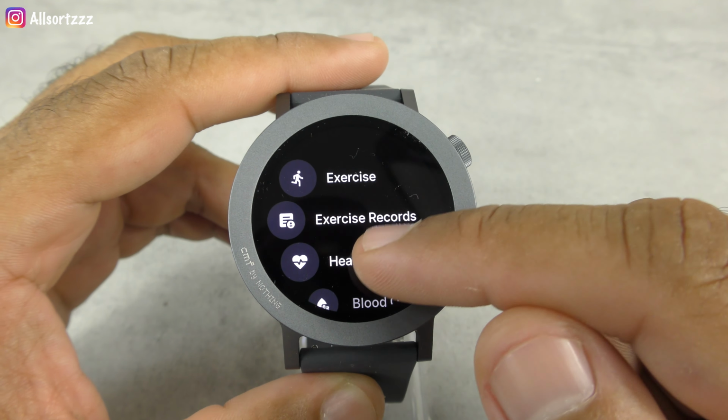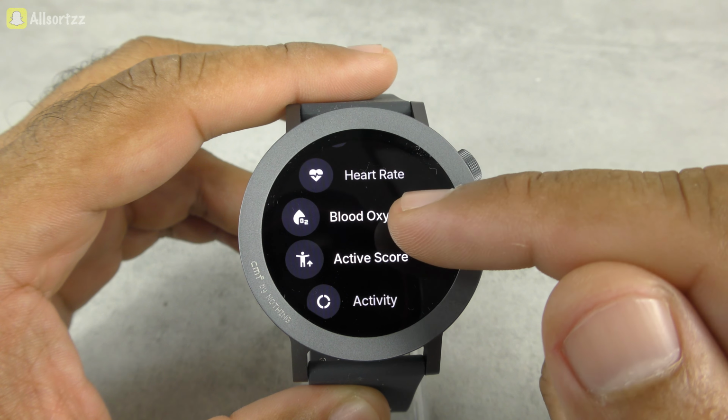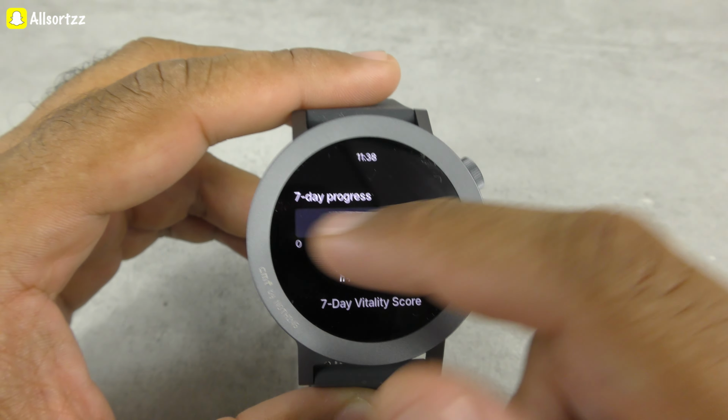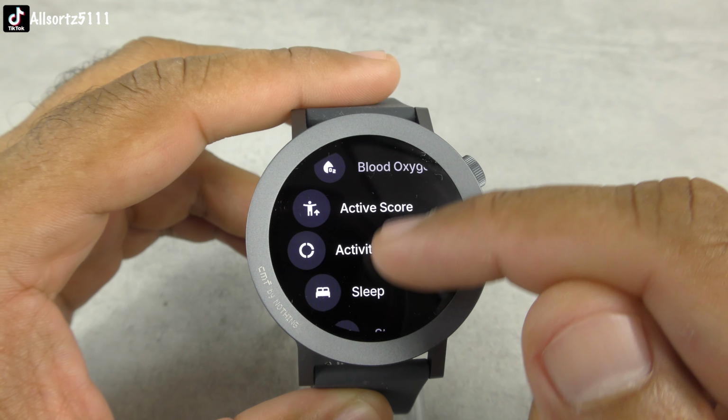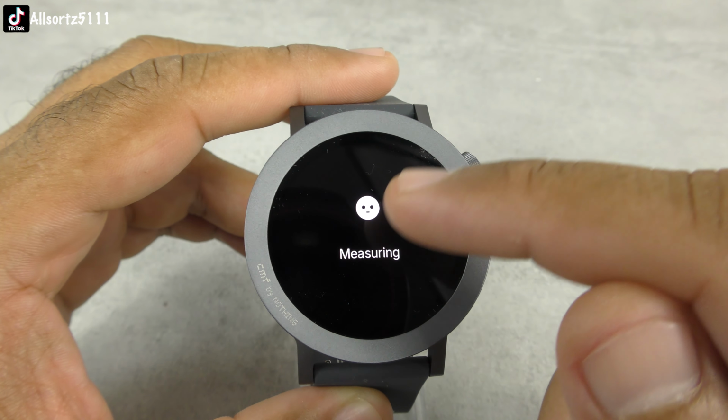So we'll go back into the menu. You got your blood oxygen, active score. Swipe back does work as well. You got your activity record. You got your sleep monitor as well. Stress monitor.